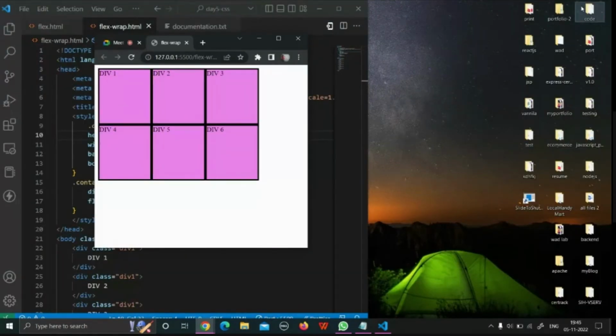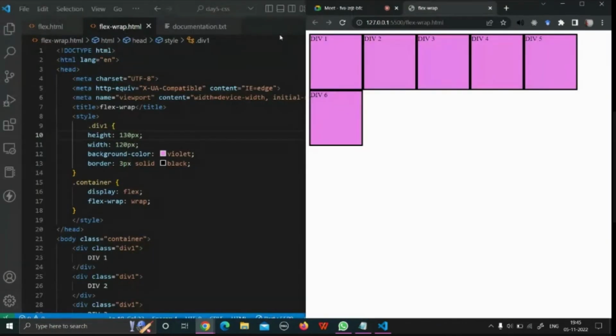And one thing you can find out is that when you are using the wrap value for flex wrap, your elements are being adjusted according to the window size. Previously all these divs were in the same row. Let me show it to you clearly.